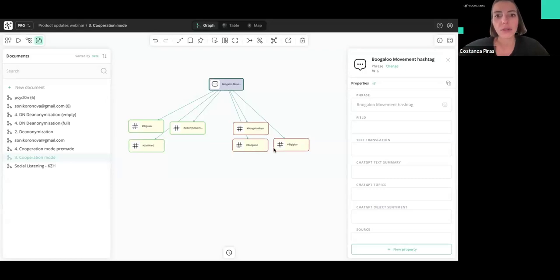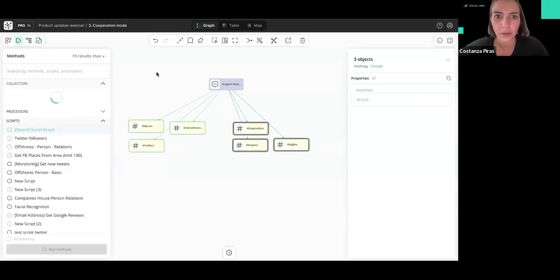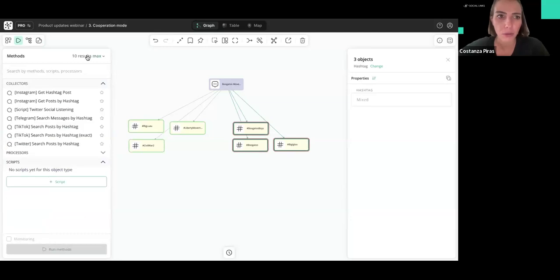I would assign those to Valeria, and I would focus on these three hashtags here. As you see, they are quite the same hashtag because, of course, we are looking for the same phenomenon, so they are very similar. In this case, I would set my maximum number of results to 10, but I can increase it up to 5K if I need. Just for the webinar, of course, it's better to stay low so that I can show more things. So I am selecting my three hashtags here.